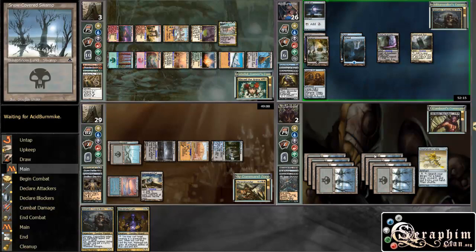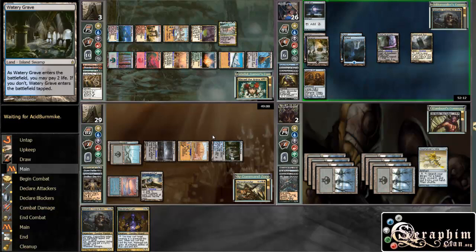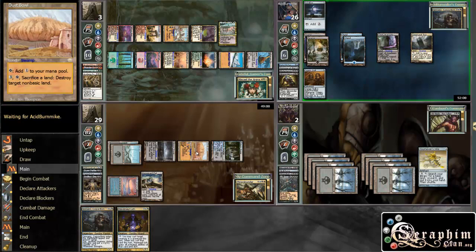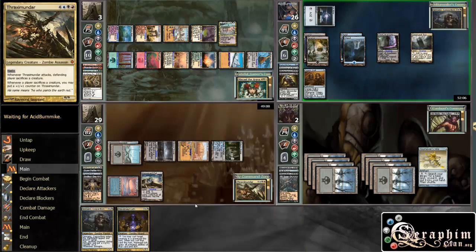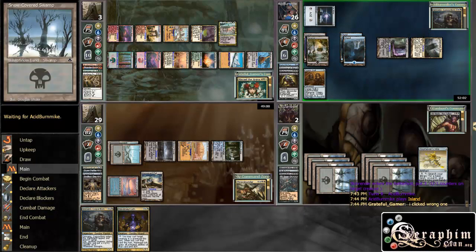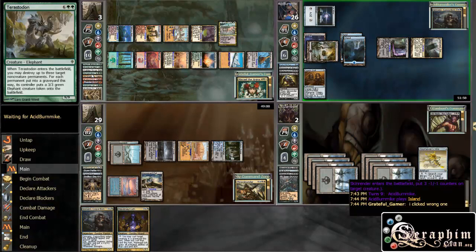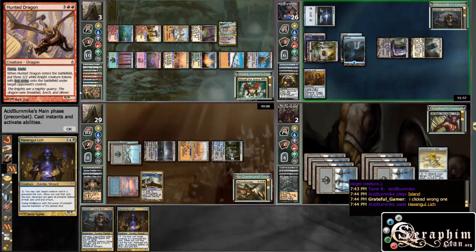I mean, killing this guy, then I don't have any pressure to put on him. I mean, I'm the next biggest threat, I guess. But I don't have any pressure. 1, 2, 3, 4, 5, 6, 7. I can drop Thraximundar, I guess. I clicked wrong one. Yeah. I guess he misclicked one of the attackers. What did he first strike? I don't even know.